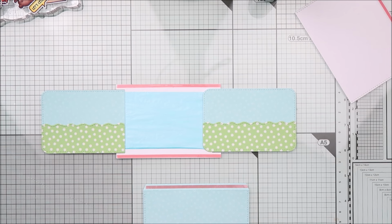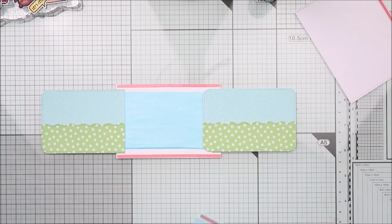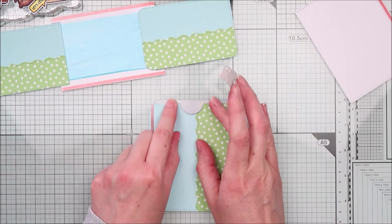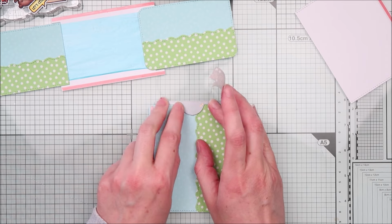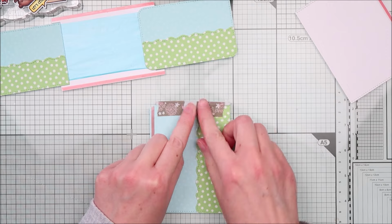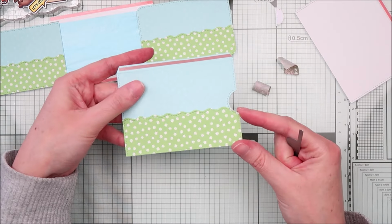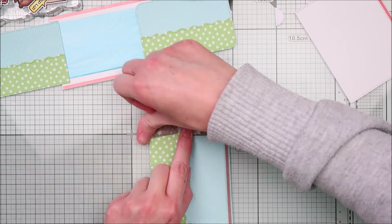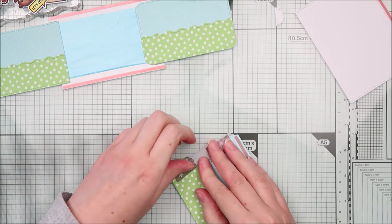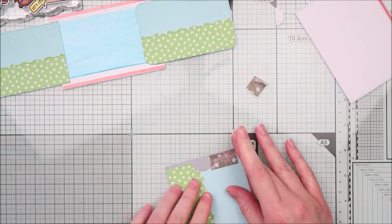And before going further in the process, I am going to cut a notch on each side of my pocket panel. I am just tucking the die right up against the edge of my panel. And I am sending it to my die cutting machine to cut that first notch. I am going to do the same on the other side, just like that. And off screen, I will repeat those steps on the second pocket panel.